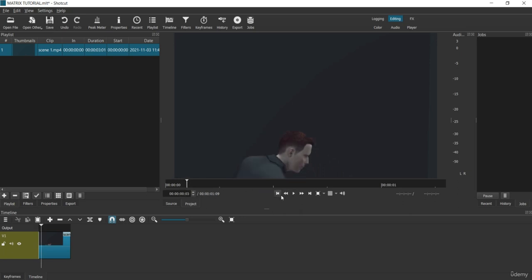Let's see what happens if we delete this. And if you want to zoom in, just click and drag this to zoom in. And now I'm going to right click and split at playhead. And I'm going to delete that as well. So this is editing. This is how you make a film. You just keep taking away from what you rendered until you have something that's professional.